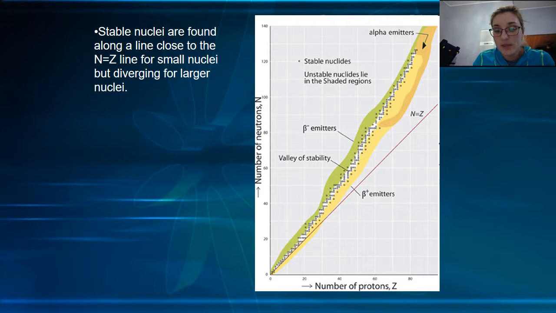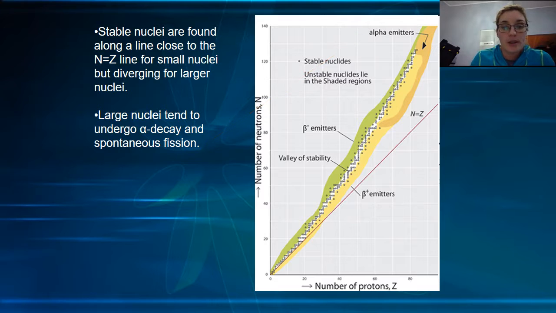You can see along that red line, up until about 20, most of the elements fit somewhere along there. That's what we said before: up to about 20, you have the same ratio of protons to neutrons. After that, the stability line, if we follow it up through the middle, that white line, tends to have more neutrons than protons, but that white region is still a stable nucleus.